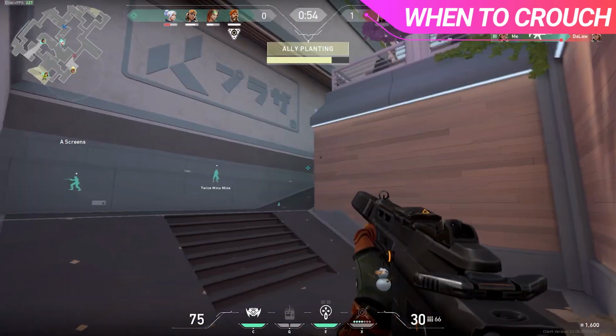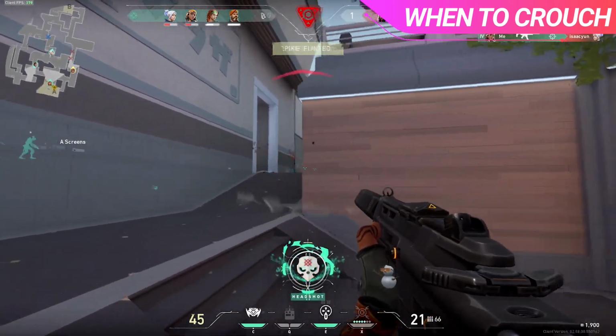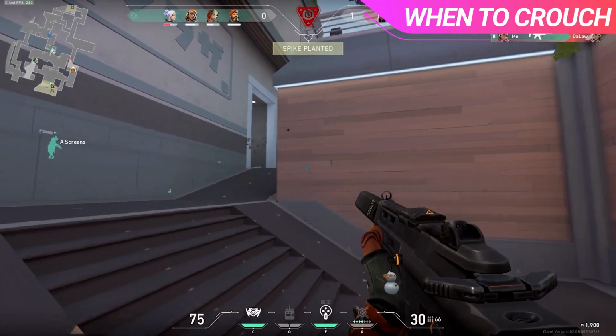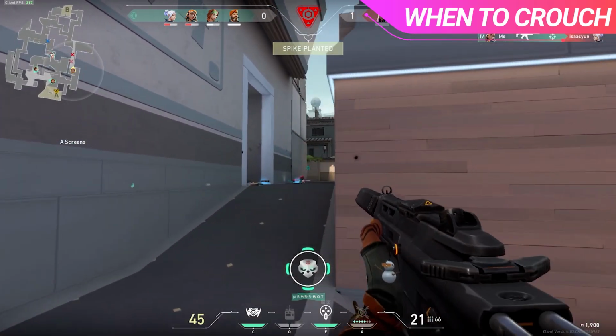Rather than trying to pull down significantly further, what you can do instead is just crouch down yourself. What this will do is essentially drop your crosshair back down to their head. You don't need to move your mouse any more than usual. Crouching will do all of that extra work for you, making for a much easier kill.